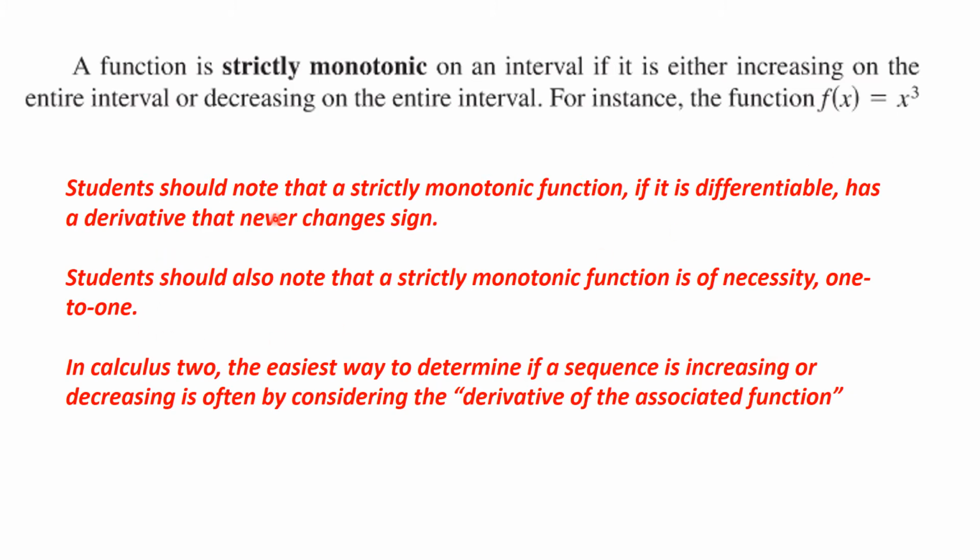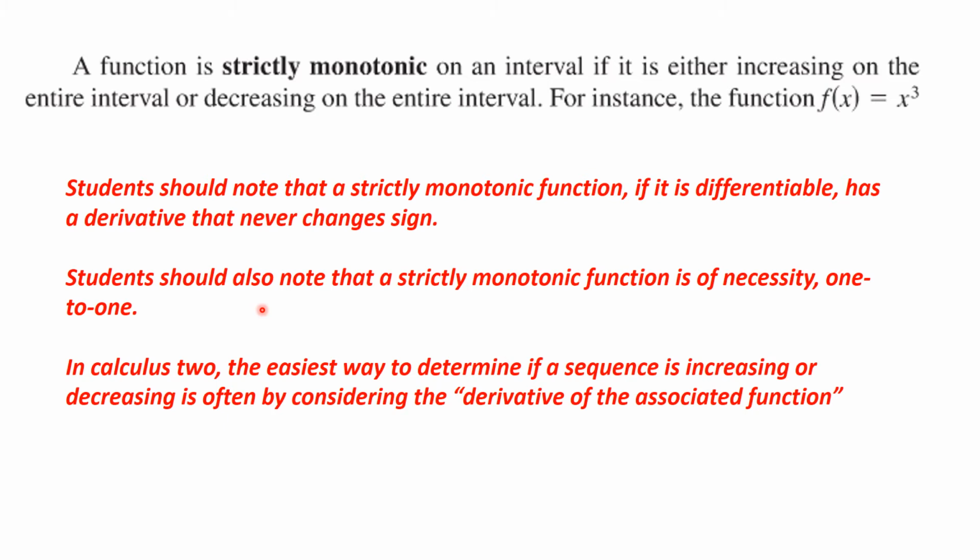Students should note that a strictly monotonic function, if it is differentiable, has a derivative that never changes sign, S-I-G-N. This is something that is important for you to realize as you go forward, especially in higher calculus things. Students should also note that a strictly monotonic function is of necessity one-to-one, because if it's one-to-one, it never goes back and has the same value for y again.